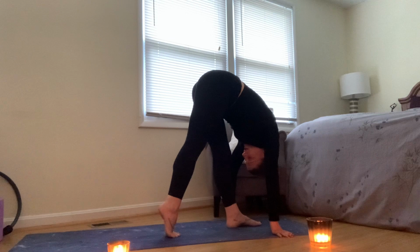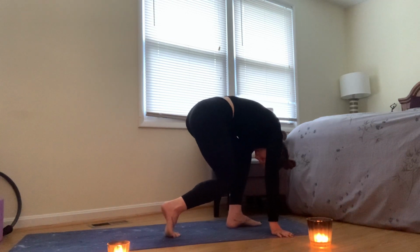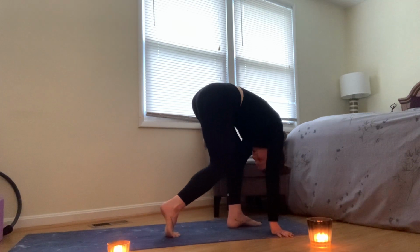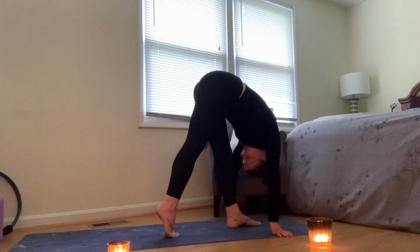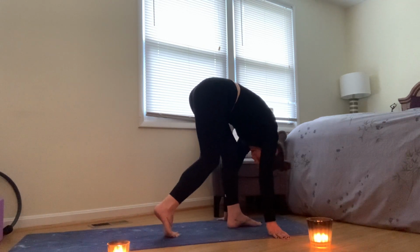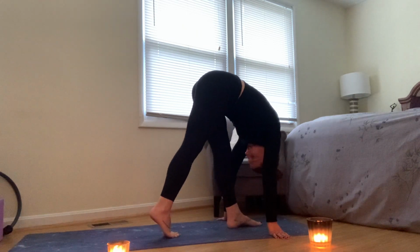Lift your back heel. Now bend both knees. Pull your abs in. Now without pushing the knees behind you, lift your tail up to the ceiling and drop your head. Ease up on your shoulders. Do that 3 more times. Inhale, bend. Exhale, lift.